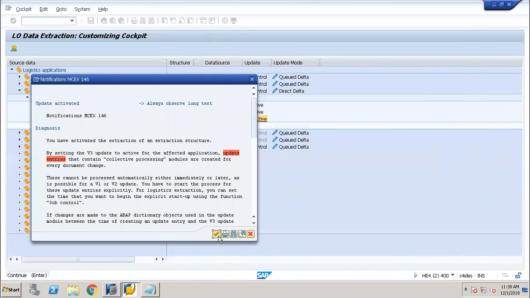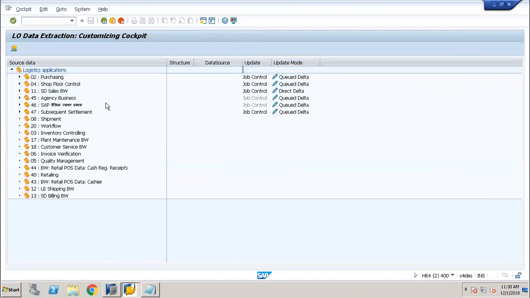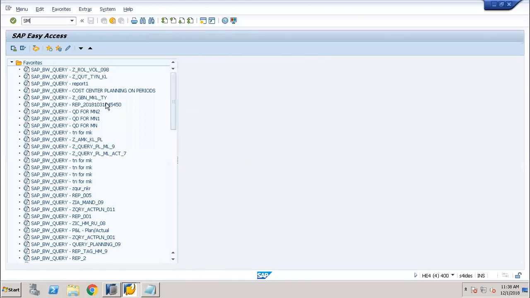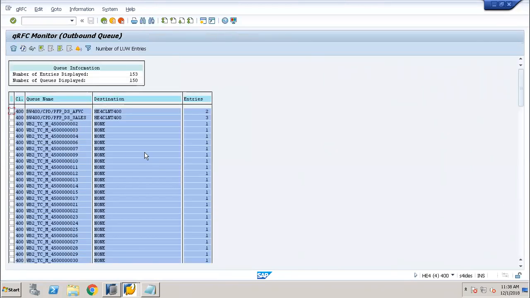See, there is a difference here. When I try to see the data in SMQ1, I am unable to see the entry which you have made for the sales header.